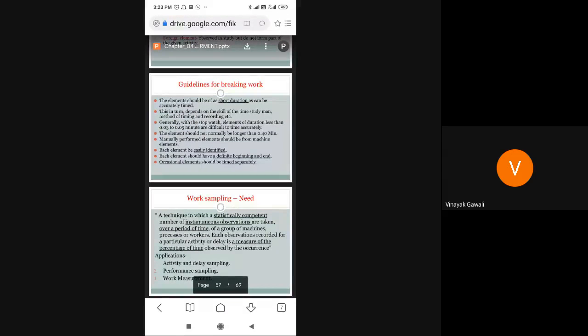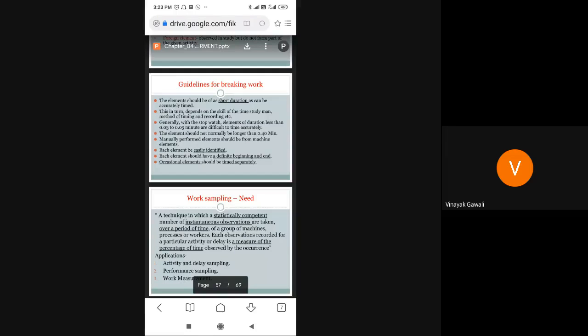Up to this point, we have gone through time study, the time required to do the work. Split the elements, calculate the time for each element, and observed time multiplied by performance rating gives the total basic or normal time. After that, you add a percentage of this basic or normal time as contingency allowance, and it becomes the standard time.